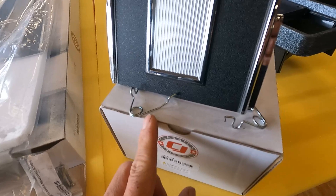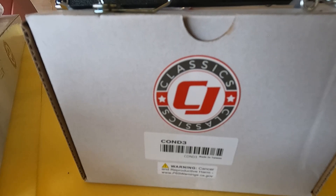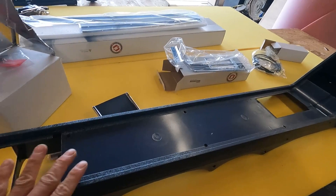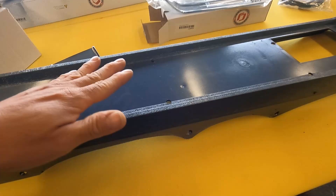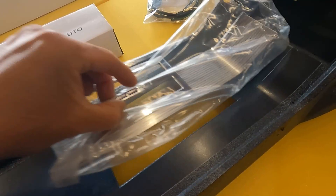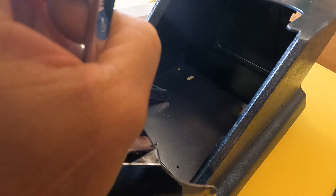I have all those parts available in the United States — there are a lot of places where you can buy them. Search online and a lot of places will come up; some are cheaper than others. The price of this set is between six hundred and seven hundred dollars for all those parts. The customer just needs to put all those pieces together. Make sure to take those chrome pieces out of the boxes and put them on there — make sure they fit, because as soon as you start putting it together, if something is wrong you won't be able to complete the whole process.